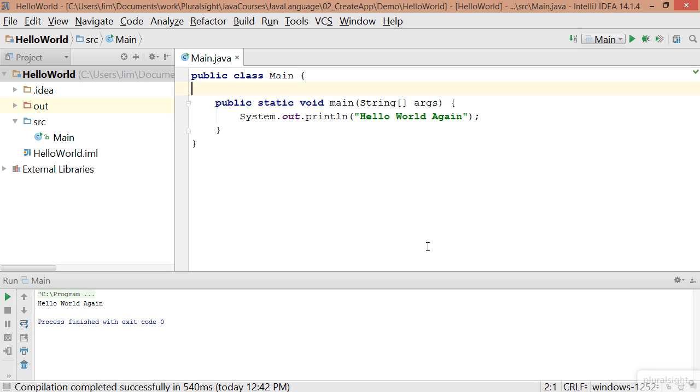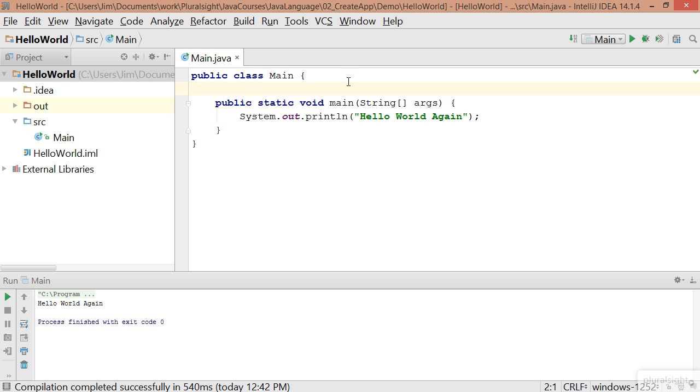In the previous demo, when we wrote our application, we did all the work inside of a developer tool, in this case IntelliJ, right? And that did our compile and even ran it for us. Now as developers we have that tool, but how do end users run our program? How does an end user execute the program without having one of these developer tools? And that's what we want to look at now.